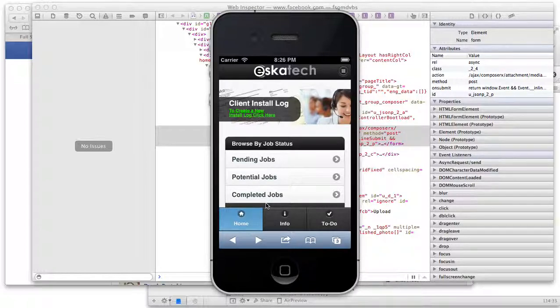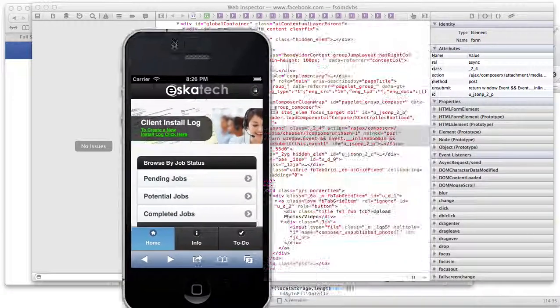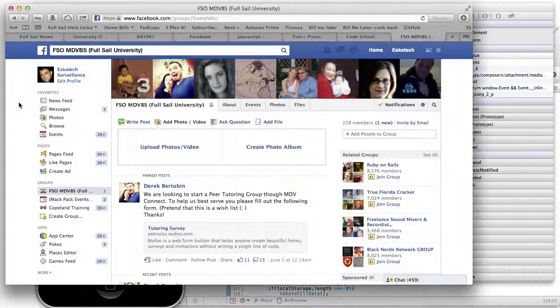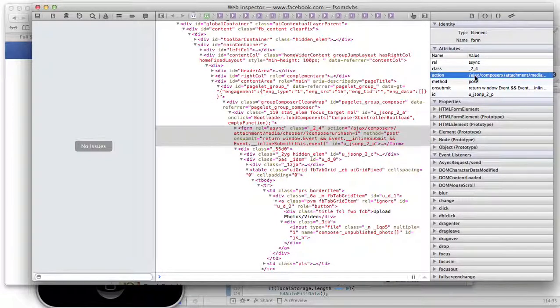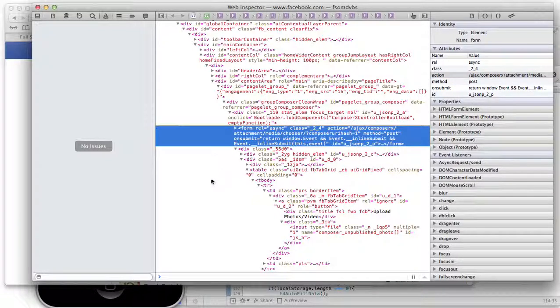And then I just wanted to go through and I wanted to show you this real quick. I brought up my Facebook page right here, went to upload video right here, and I broke down the code in the development window and figured out it's JSON-P data through Ajax. So, I mean, the Ajax controller, it is using JSON-P to upload pictures or anything like that.